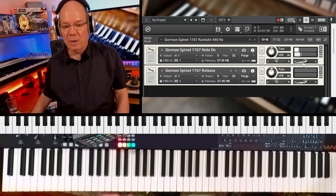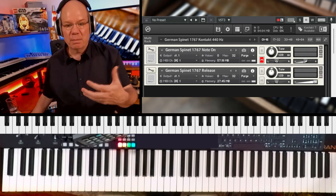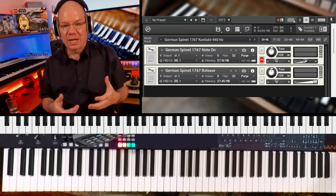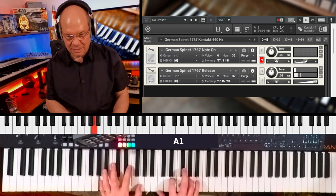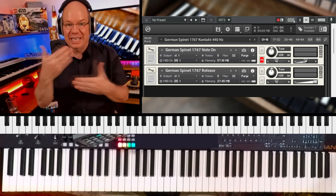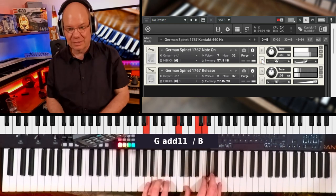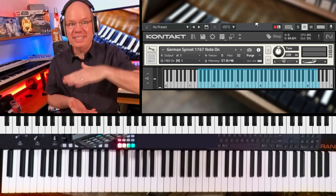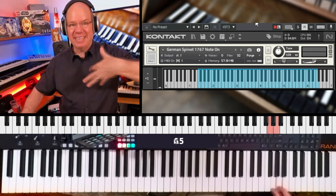So that's with both. What I'm going to do is mute the note on and boost the level of the release samples. Like I said before, you've got 8 note on and 4 release samples, and that just keeps things alive. Let's take a listen to just the release samples, and you can hear what I'm talking about. It's intelligently going through and randomizing those, again just to keep things from sounding repetitive. Those extra release samples and key down samples really help, especially when you're doing trills. It just keeps it alive.